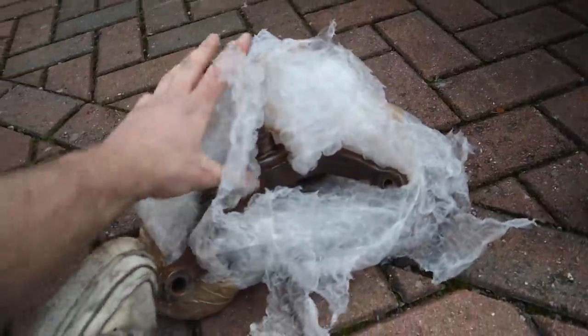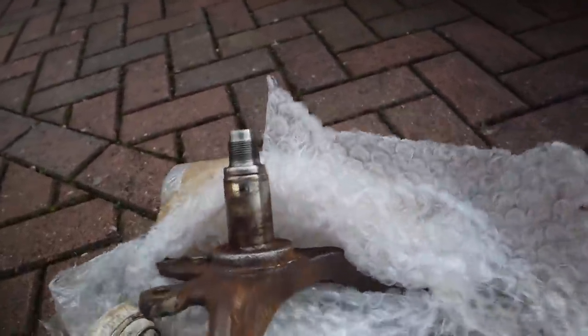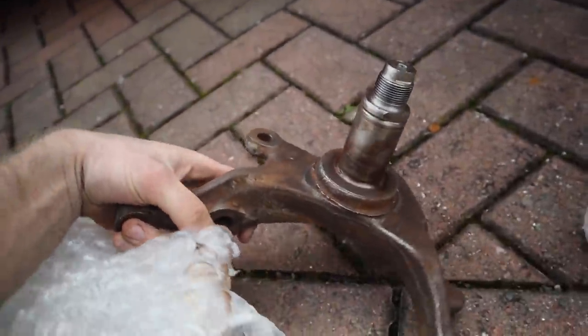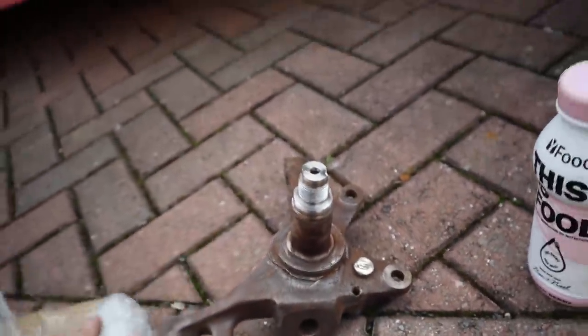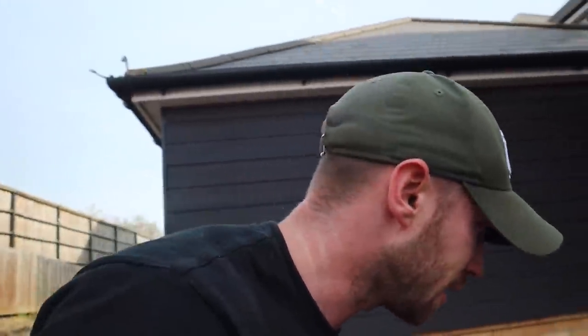Here is our hub from Neville - shout out to Neville, if you need any Japanese parts, Neville has everything. Looks like someone's ground off the ABS ring, which is cool because we don't have it. We've got to change the wheel bearing again - we've got to take the wheel bearing off, which is annoying, but it's not as annoying as doing the backs. Luckily these ones on the fronts aren't that bad. I've lost my breaker bar, so I'm hoping I didn't put them too tight last time.